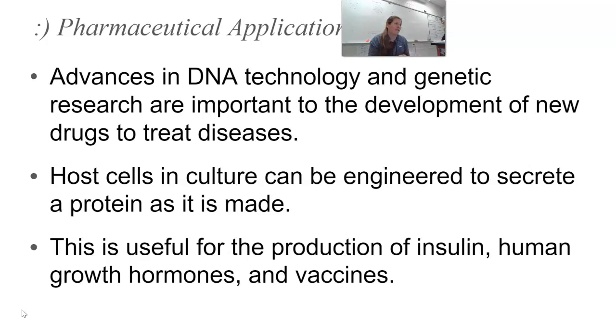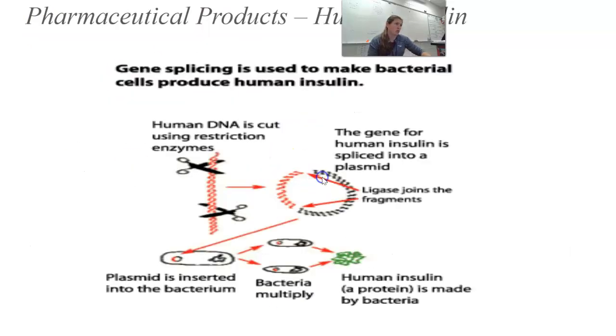We can also use it to manufacture vaccines. The reason we would manufacture vaccines is because, hey, guess what a vaccine is? It's DNA that a virus has. Well, we're going to take a vaccine and we're going to manipulate it just a little bit so our body can get over it and not be susceptible to that virus. So these are all different things that we hijack this bacteria and use it for. This is probably the coolest one for sure.